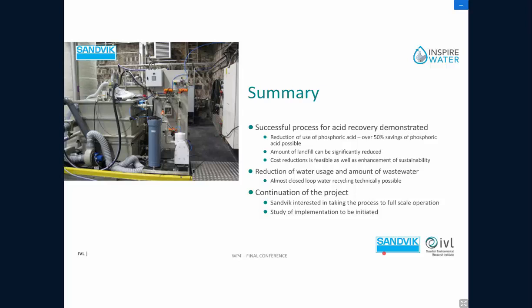Okay. I have another question related to the cost saving associated with the water treatment and reuse. You mentioned the cost reduction for saving phosphoric acid or discard to landfill. How does it compare with the cost of water itself? Is it much higher? Or the reduction of water saving? Can you repeat that? Yes, I mean, it seems that the cost saving associated to this is not really related to the water cost itself, is it? Or it's more related with the phosphoric acid? I think you presented this in the LCC.